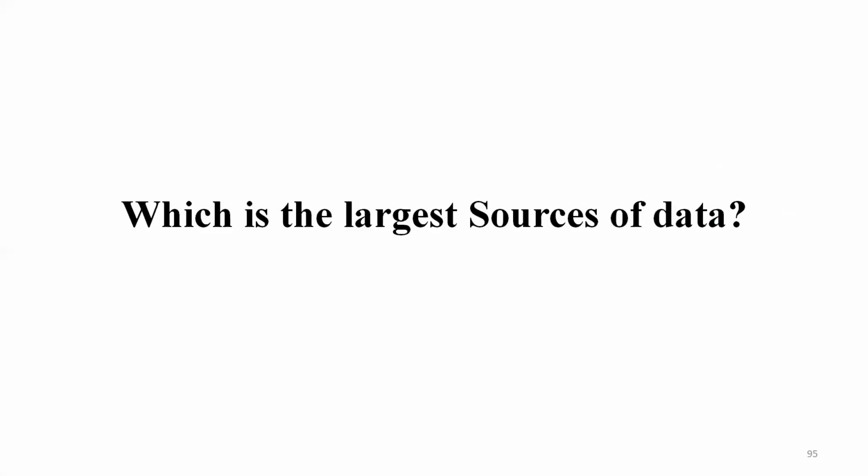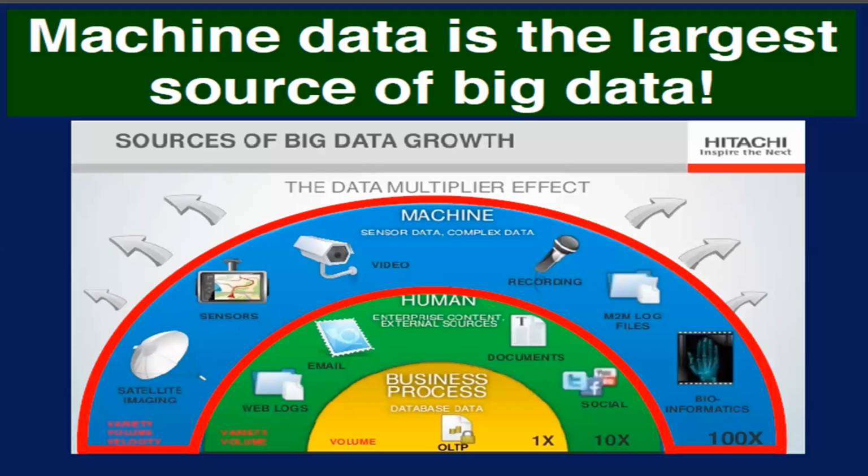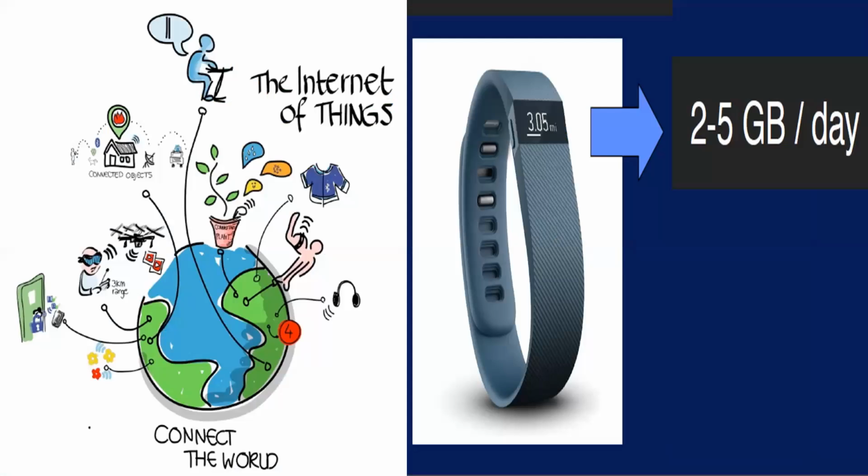The largest source of data is actually machines, not people. Organization data is also machine generated. So this is machine-to-machine generated data. For example, if you travel from Bangalore to Chennai by flight, the data sensed in the flight is very huge. Too much data will be generated. If you use your smart mobile phone or watch for one day, it will generate almost 2 to 5 GB of data. Without your knowledge, a lot of data from your mobile phone is shared with different companies.